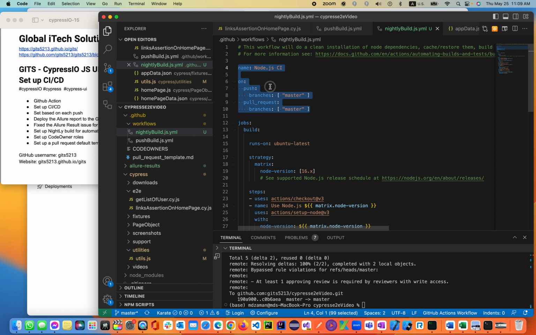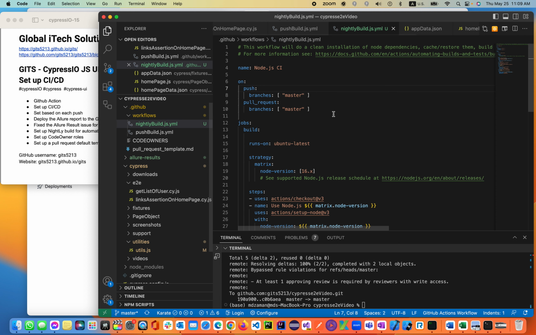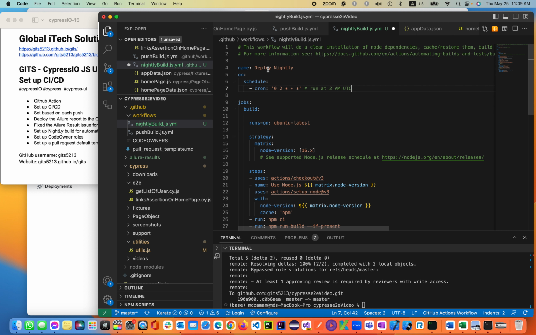On that nightly build, we'll be changing some commands over here. It was based on each push before. Now we'll be using a schedule for the nightly build, and we'll be giving it the time when it will be executing. I'm going to use the name deploy nightly.